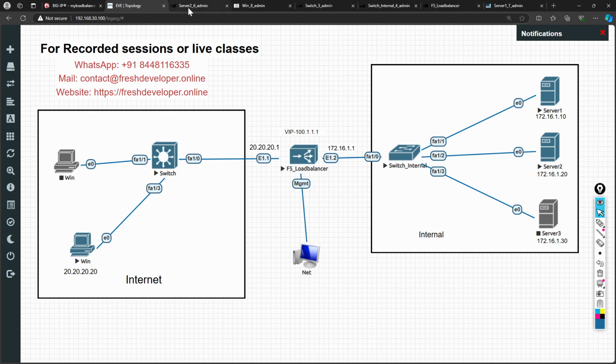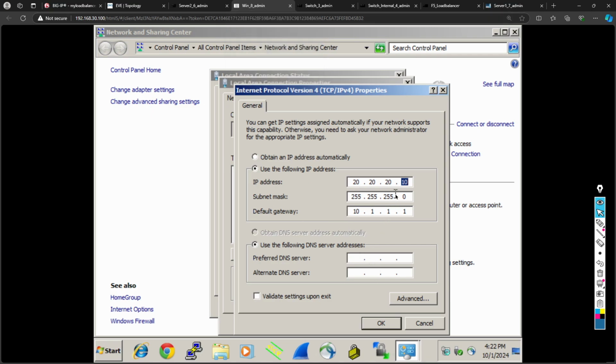And here it should be 20.20.20.20, and 20.20.20.1 should be the default gateway.